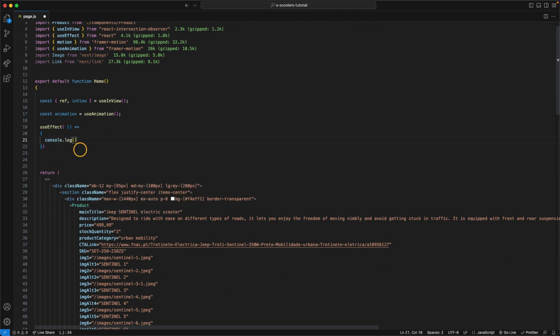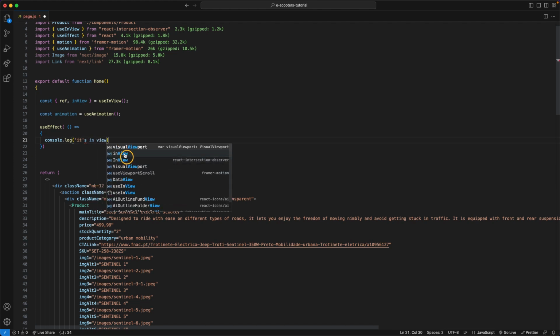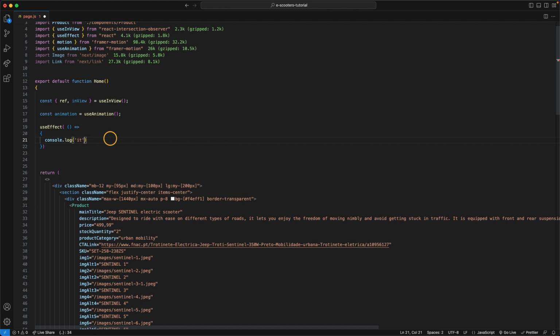Okay, so we could do something like console.log and then it's in view, so it's gonna, oops, what am I doing? Sorry. Yeah, because I used single quotes. Okay, so I need to use it's in view, and I need to know if it's true or false.